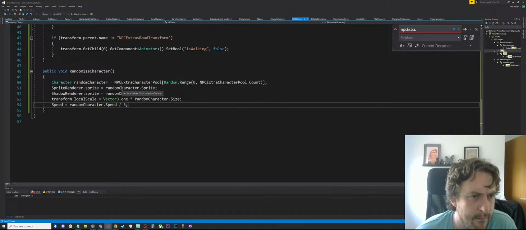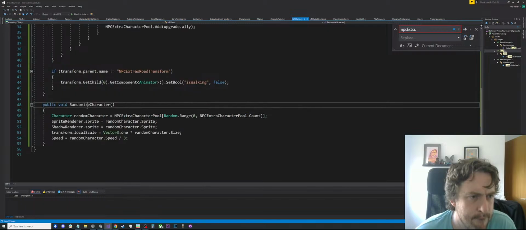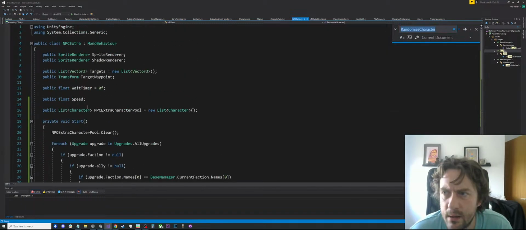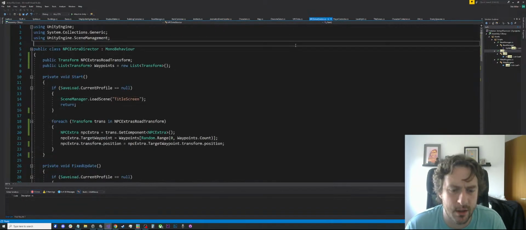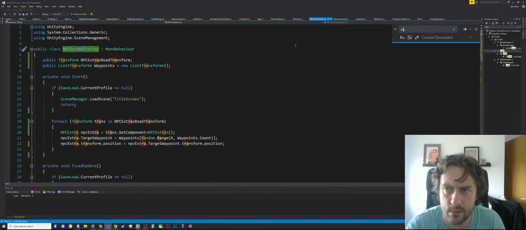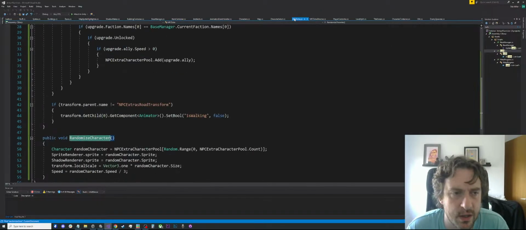Randomize character. So we are indeed... wait, where are we calling that? Oh no, they should all be doing that. So where's randomized character? Randomized character. Okay, so that's where they change character.